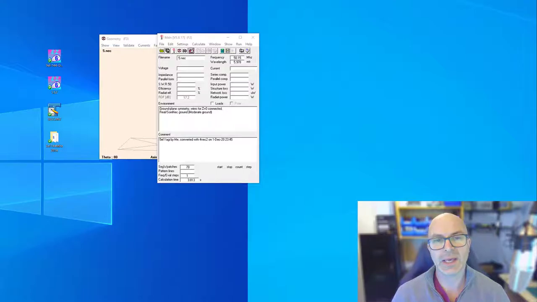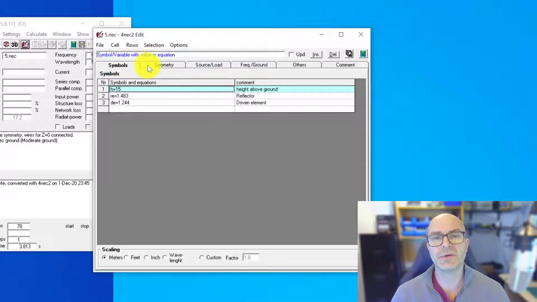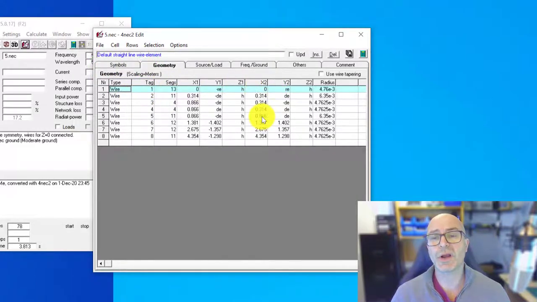So we'll see. Okay, we're going to go back to the last file that we were working on, 5.nec, as it is now, and we're going to go into the editor to have a look at the symbols that we've set so far, and change the other element parameters from numbers into symbols. I'm going to do each of these in turn. I'm going to show you how to change the rest of the elements, and then I'll skip forward a piece, and then I'll do the boom positions as well, so that we can come back and look at the optimizer.